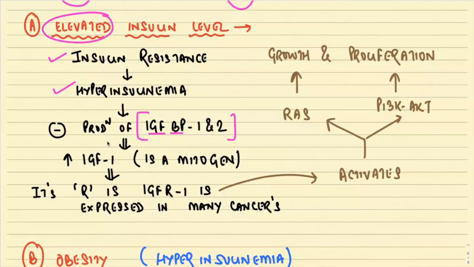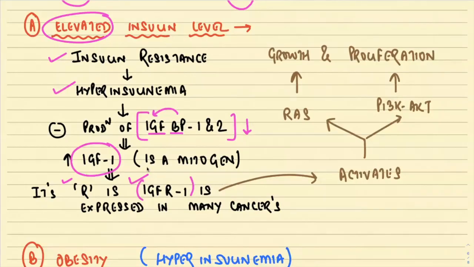So normally in our body, we have a release of insulin-like growth factors, which are one type of growth factor. And this insulin-like growth factor has a receptor called insulin-like growth factor receptor 1. The binding protein is the one that binds and keeps insulin-like growth factor 1 and 2 in the bound form. So suppose there is a decrease in the binding protein, then what is going to happen? There will be an increased release of insulin-like growth factor 1, which is going to bind to insulin-like growth factor receptor 1.